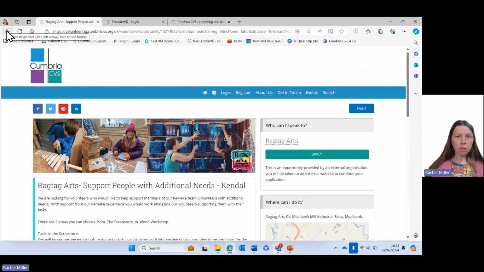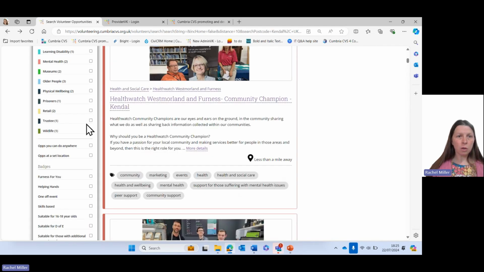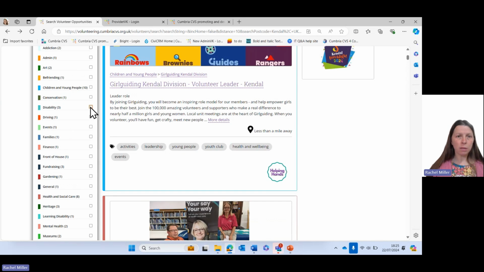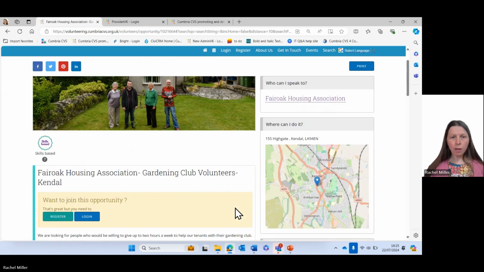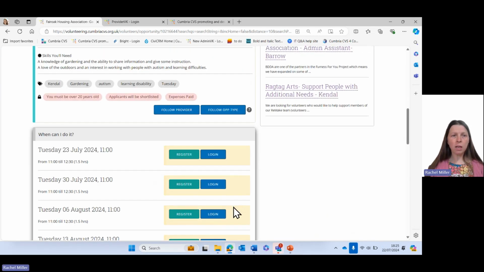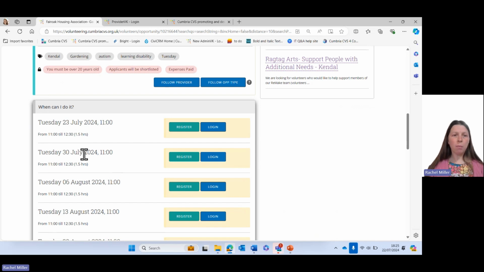If I go to a different opportunity now, if I go back to that list of disability opportunities, so I'm going to go back and click on the disability link. And let's have a look at this gardening club volunteer. This one, you will see, has got a number of different sessions. There are different ways of listing your opportunity.